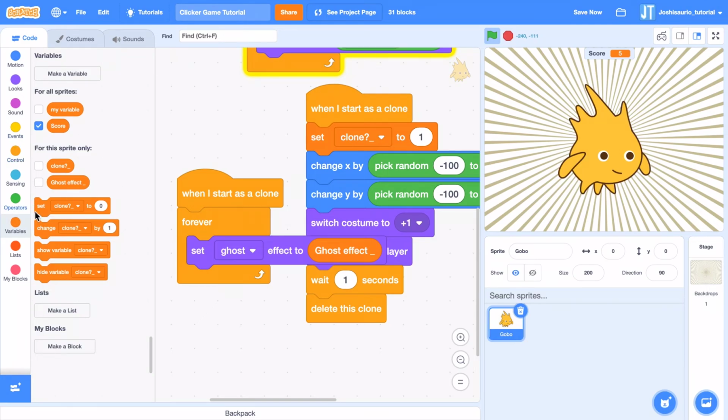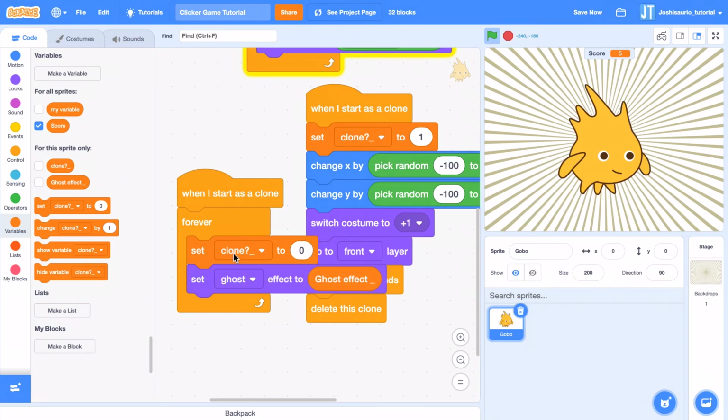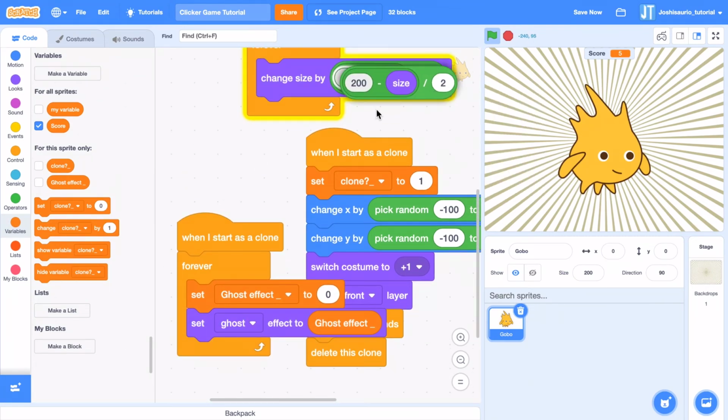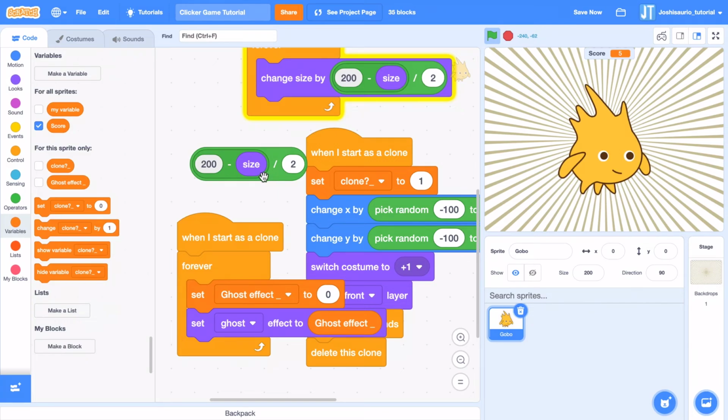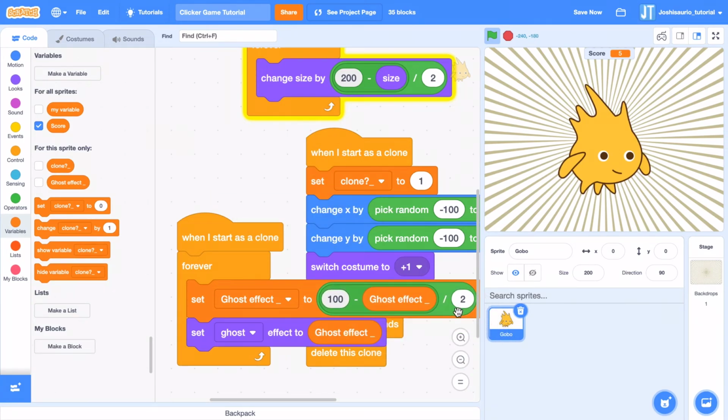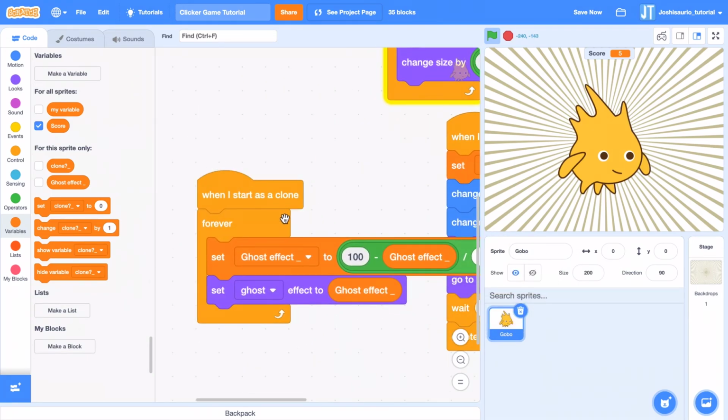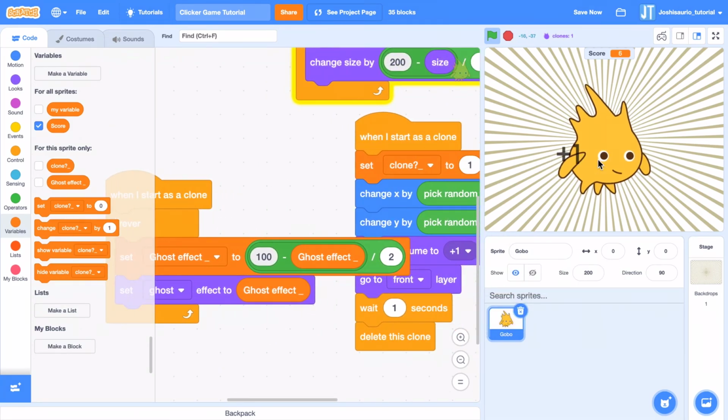Now, next we set the ghost effect variable, and then we simply copy the script, but we change the size for the ghost effect, and then we are going to set it to 100.